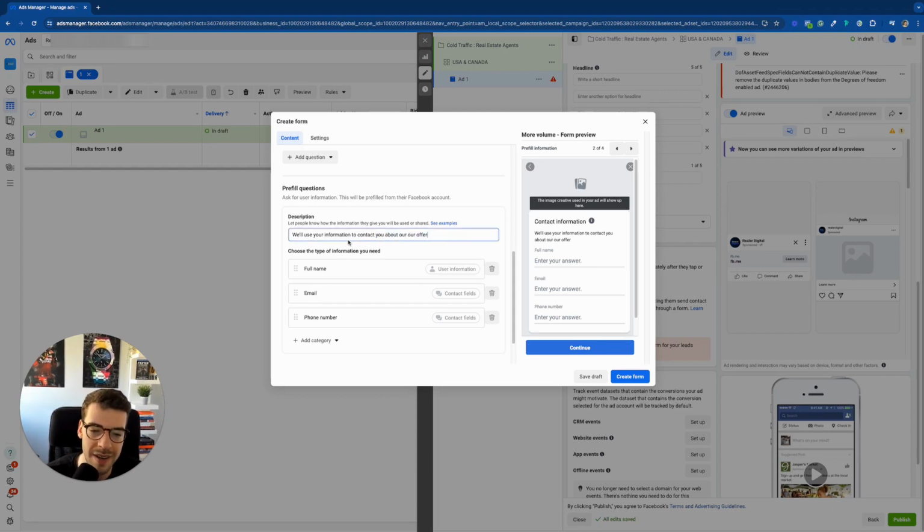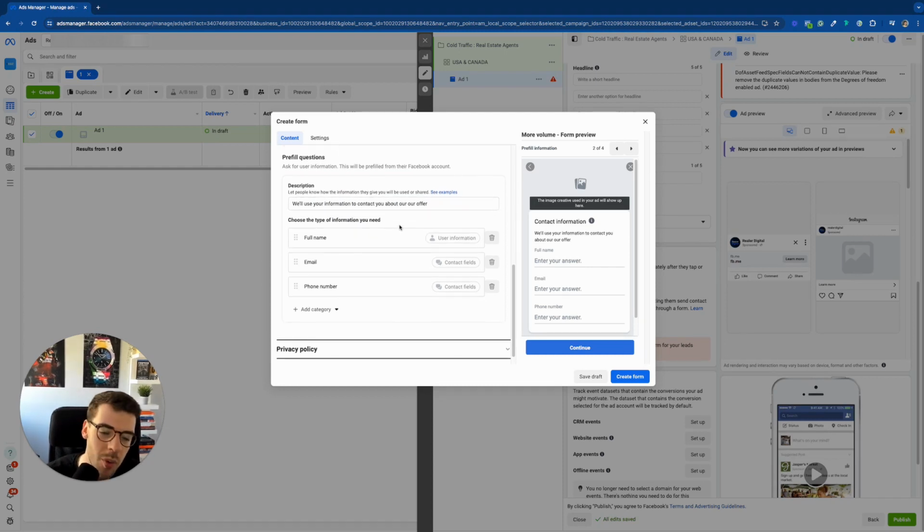I know this might not sound super appealing, but this is just to show you where to find information. You can just click on here and then create your own little description, but keep it simple. Like I said, the important thing is your ad creative, okay? The rest is a little bit fugazi, as I could say.